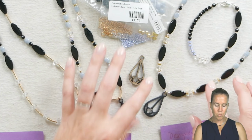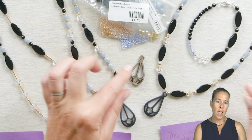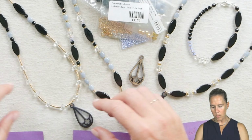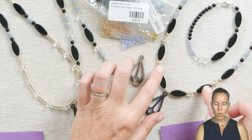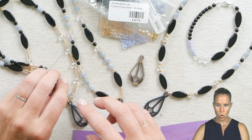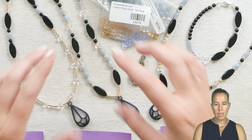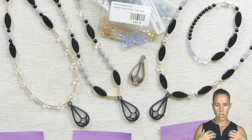Here you can see that if you use black towards the base in Anna's design, the focus really stays towards the center and brings you right down towards that pendant drop. In Jody's design, the opposite is true. She kept darker beads towards the top, which really brings your focus for the longer necklace down to that pendant and makes the pendant actually stand out more than when you have the same color and darker beads near it. So hers goes up to about 32 inches the whole way here and has that nice seed bead look in the center. Kenzie decided to keep hers spaced out evenly, the black or the darker side of the project along the necklace, so your eye is going to each individual part.